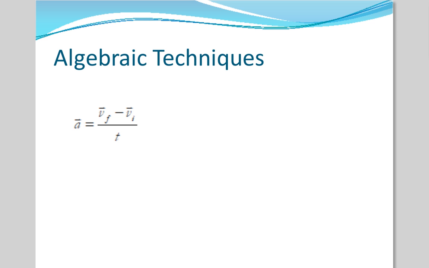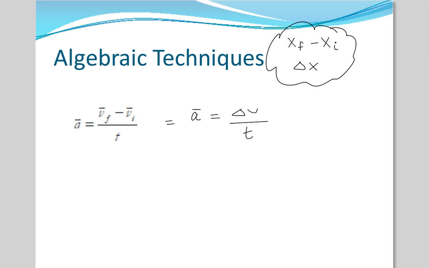So what is VF minus VI? And this can be for any variable, okay? I'll just use X. XF minus XI. Is there a symbol that we could use to replace XF minus XI, make it nicer? Delta X, lovely. So in physics, you need to remember final minus initial is delta. So this formula really is just the acceleration is delta v over t.